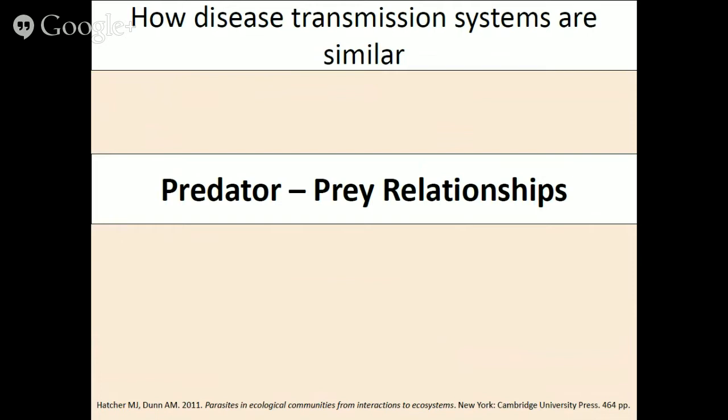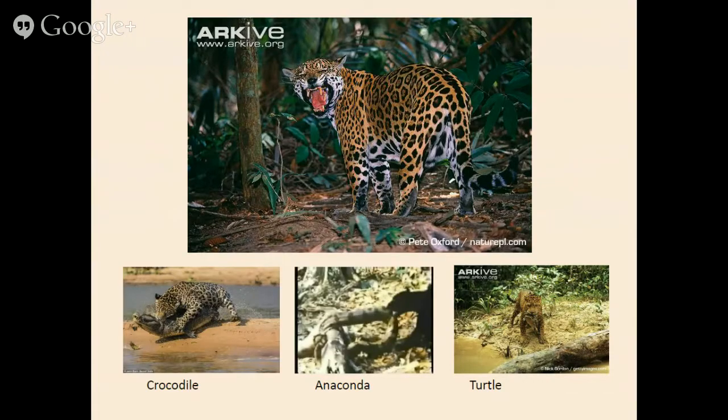So another application of ecology into disease ecology is predator-prey relationships. And in fact, a lot of models of diseases are explained using pathogens as predators in the models. So we usually learn in school that the huge animals are the top predators in the systems. For example, in the Americas, we know that the jaguar is a top predator, and it kills, for example, crocodiles. It kills anaconda, which are huge snakes. It even kills turtles, for example.